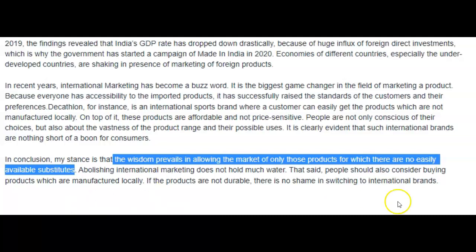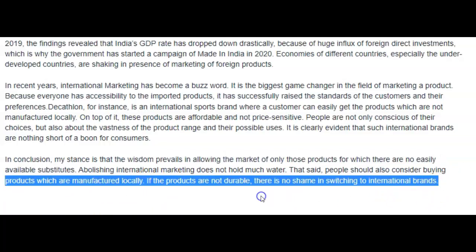Now, here, I really feel like you're introducing a brand new idea, and you're not supposed to introduce any new ideas in your conclusion. You're really just supposed to wrap up the main idea of what you said and then leave the reader with a thought-provoking sentence or some sort of prediction for the future. And remember, we're talking about marketing, not trade. So the promotion of these products internationally, that's what you're supposed to be dealing with here. So I definitely felt like you didn't really quite grasp that aspect of the idea.